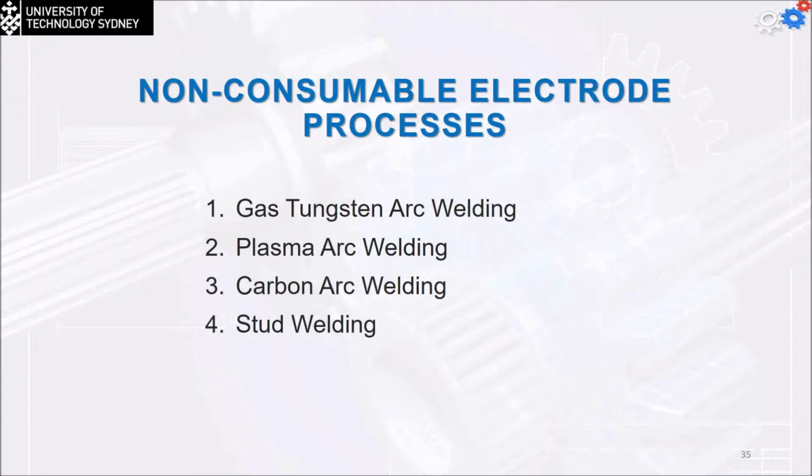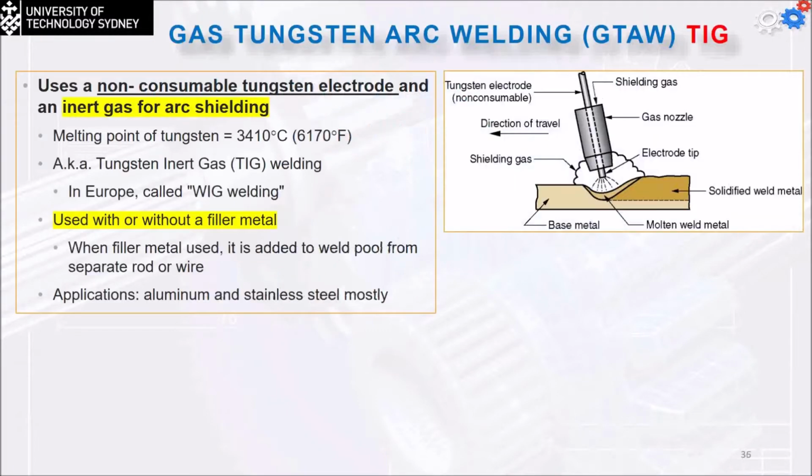So for gas tungsten arc welding, or the TIG, the other one was the MIG, and this one is the TIG, it is going to use a non-consumable tungsten electrode, this one in the middle. And this will generate high temperature heat. So it's either going to melt the base metals, which are going to be solidified to make one part, or we can add external material.